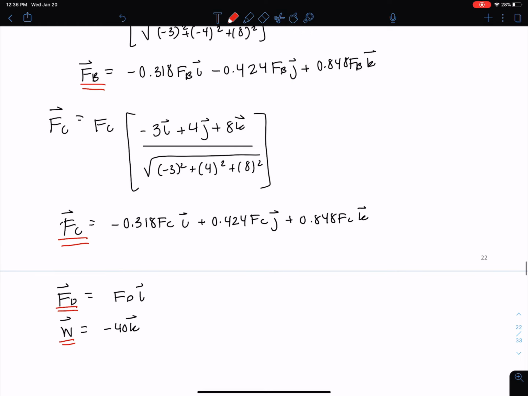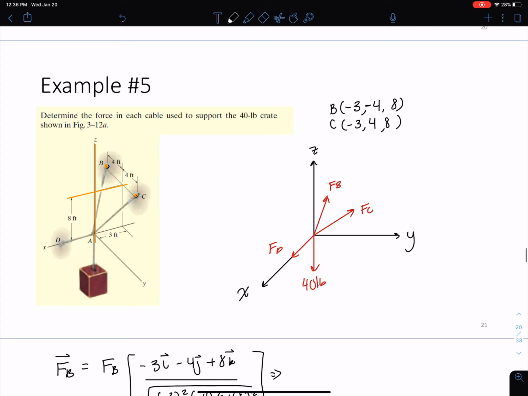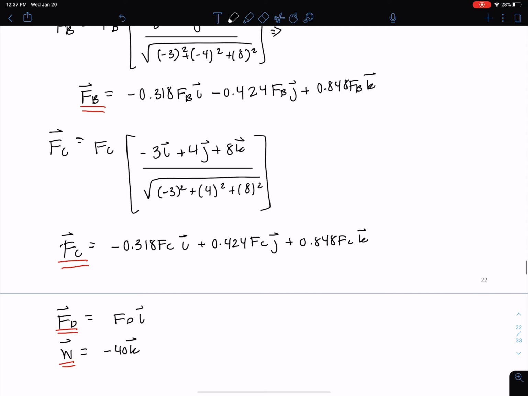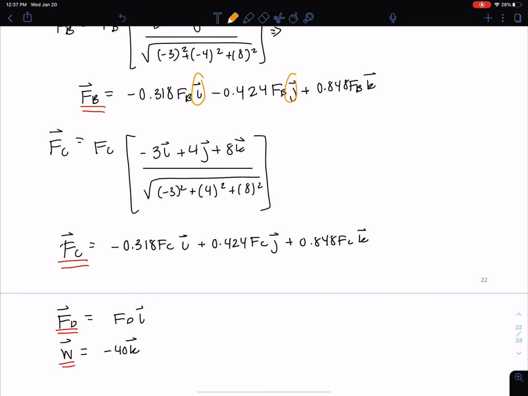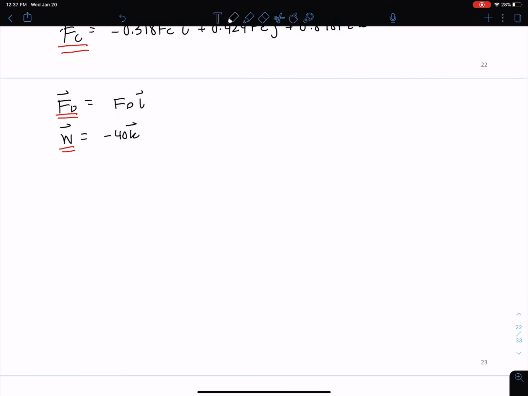So this is a little bit of an easier approach to use when we don't exactly know which planes the forces are acting in, when they're acting in multiple planes, right? And the reason for that here is you can see my FB and my FC, they have some component in the I direction, they have some component in J and some component in K. So they're not just acting in two planes anymore. They're acting in multiple planes. That's why it's much easier to separate this with Cartesian vectors instead. Okay, so let's continue now.